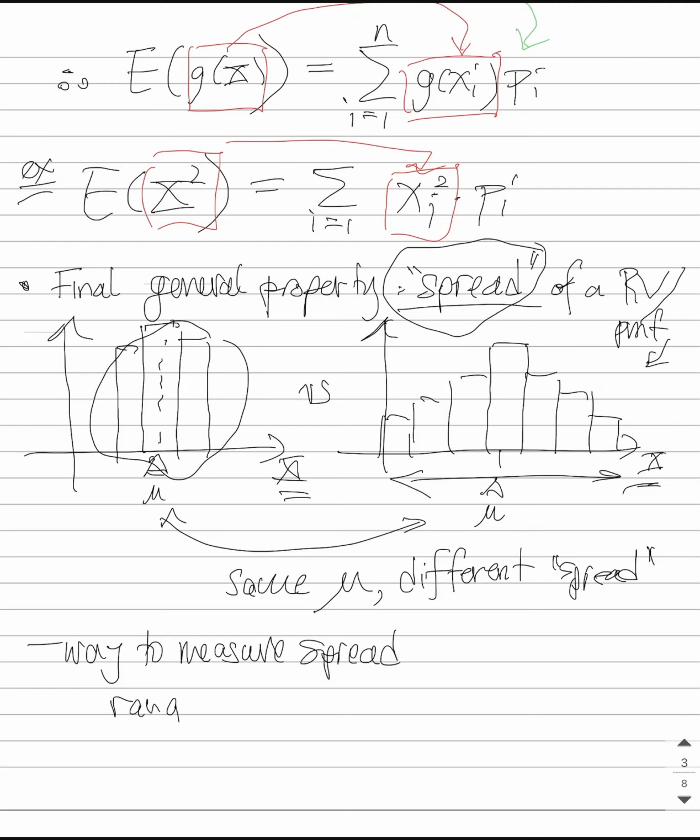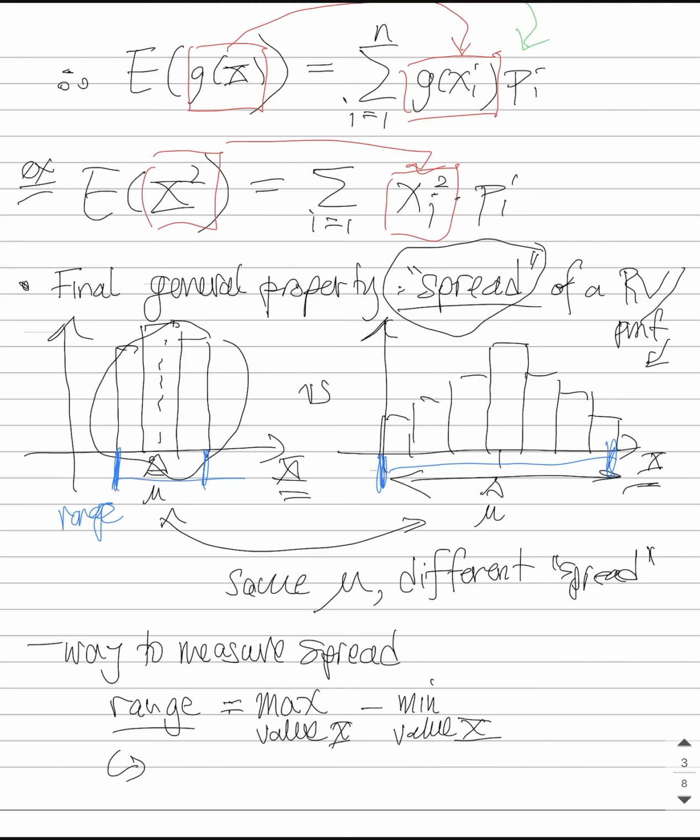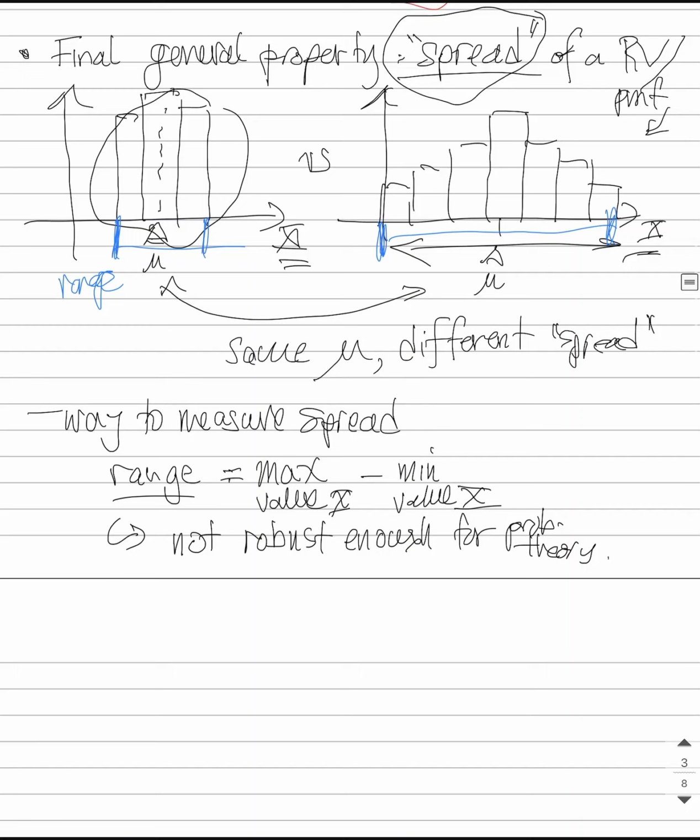Now there's something very simple called the range, and the range is where you would take the max value of x and then subtract it from the minimum value of x. And in some way, that's what our eyes see when we take a look here. So this would be the range in the first case, whereas in the second case, it would have a much larger range. Now, the range is a nice simple value, but you can't do much with it. And it's going to turn out that for the theory of probability, the range isn't very useful. So we'll say it's not robust enough for probability theory. And as we go in this first part of the course, we will talk a lot more about what that means.